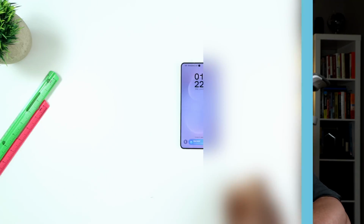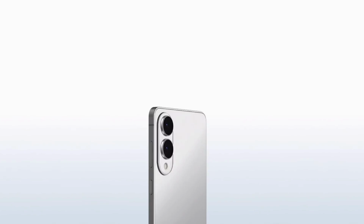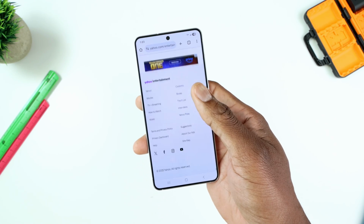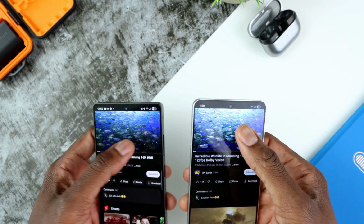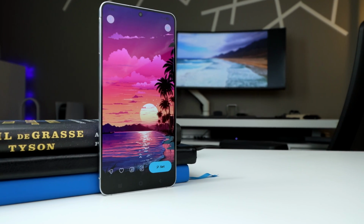And in this video, we are again taking a look at one of those rare species in the smartphone ecosystem, Samsung's all-new Galaxy S25 Edge, after roughly 2 weeks of use, and determining whether this super thin device, along with its obvious battery-related compromises, is just a showcase of engineering, or whether it can actually be a true daily driver, from design to performance to camera system, software, and everything in between. Let's go ahead and break it all down.